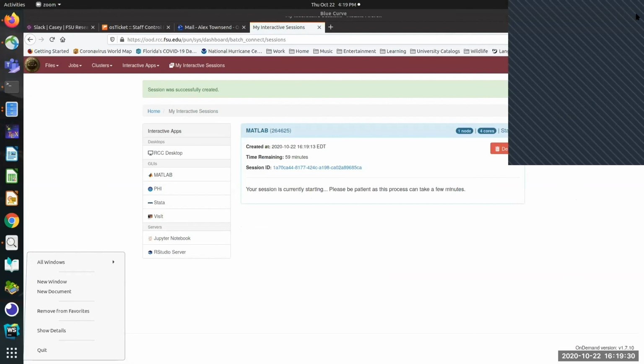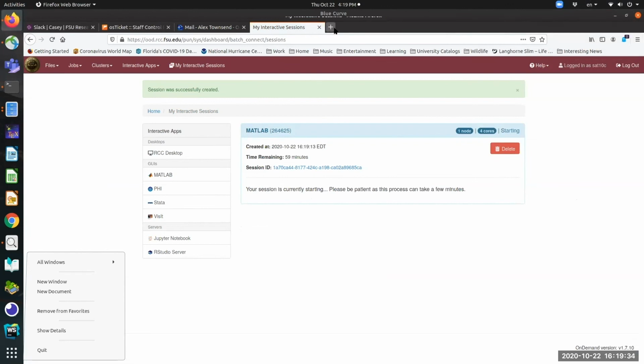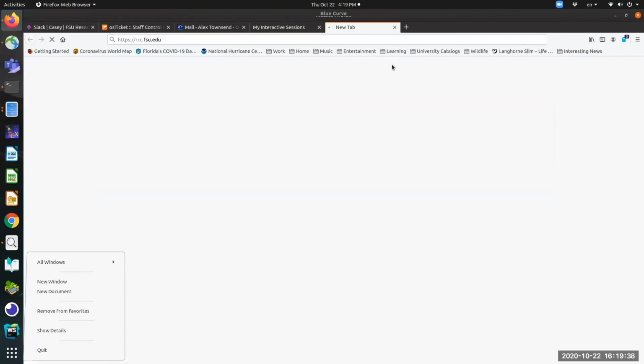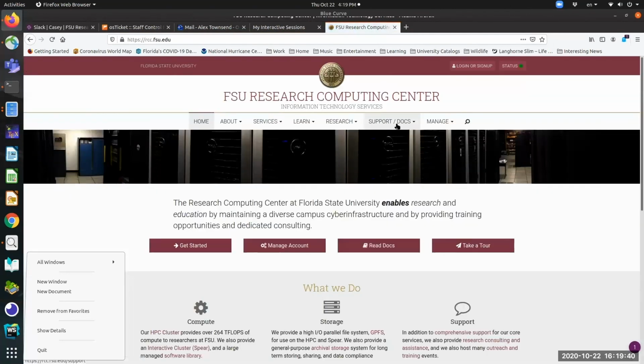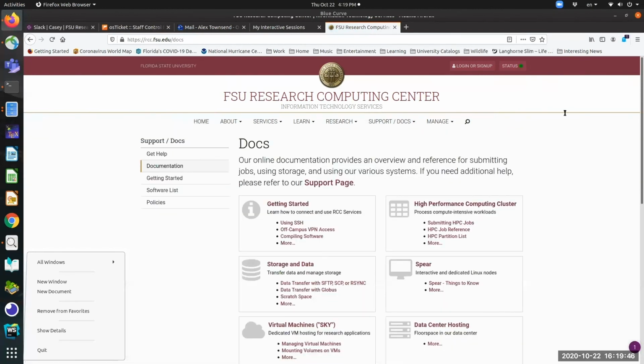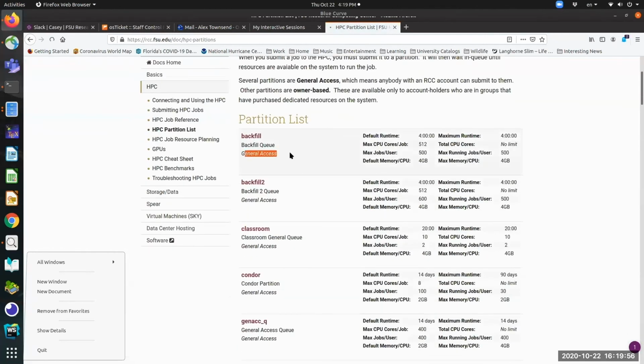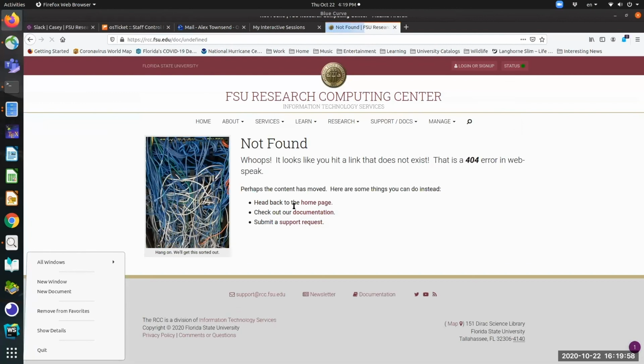So where do you get the partitions from? That's a really good question. There is a partition list. If you go to rcc.fsu.edu, then support, documentation, and I'll link this in the chat as well, and then you go to the HPC partition list here. This will give you a list of all the available HPC partitions and whether each is general access or an owner-based partition.